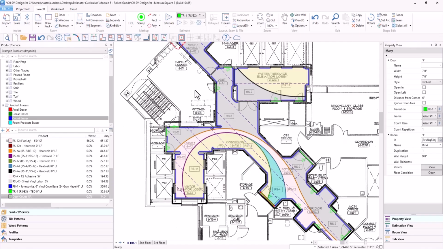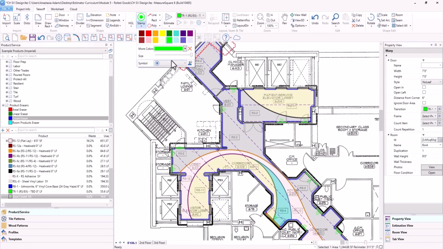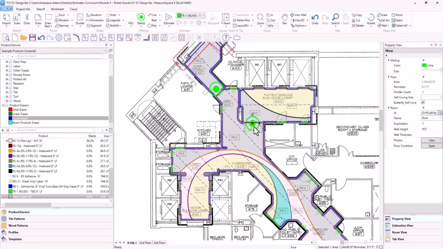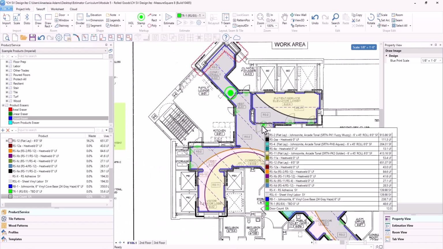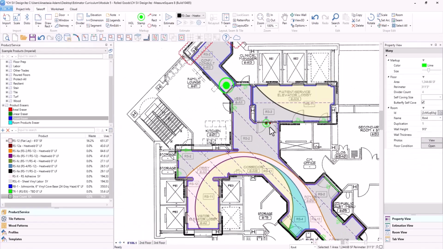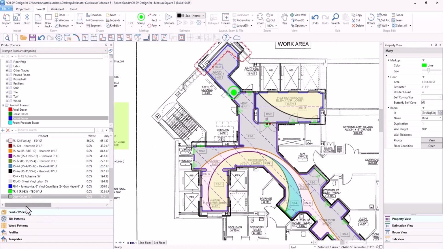If we want to independently count the doors, without having them be associated to a count product, we can effectively just click the stamp and then place these. Now, the difference between using a stamp and doing a count product is how you change the size. If you click on it, notice I have a slide bar here, which adjusts the size. When you use it as a count type product, you have to change it in the material itself. But now this stamp is not associated to any count product, whereas the door count material will give you the 14 as a readout for all of the locations that I dropped them.